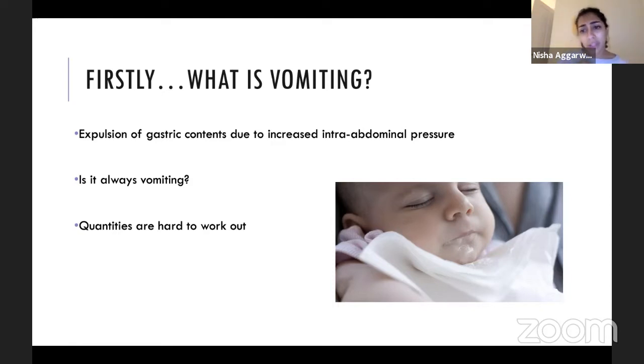And as you can see from that picture, that looks a bit like phlegmy. So it may even be that babies who are quite snotty can bring up quite a lot of phlegm that they've swallowed from their stomach. So often it's not always actually vomiting. Quantities can be really hard to work out. So we will cover this in the sense of what questions you want to ask parents in terms of the vomiting history, but quantities are really difficult. So if parents say they're vomiting the whole feed, it's really difficult to work out if they're actually vomiting 60 mils of milk. It can look quite a lot on a little muslin cloth, and when it spreads out onto a blanket, it can look like quite a lot. So that's definitely something to just be aware of.